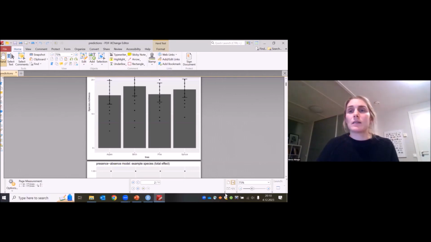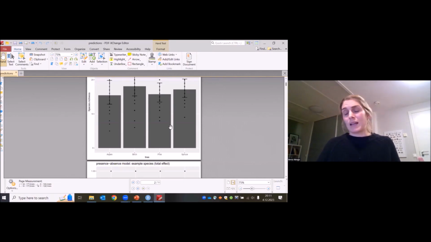But in any case, here there are some standard outputs that I think provide a very good starting point to check some results that may be interesting for you. And of course, HMSC also makes species level parameter estimates, so we can look at the very same predictions for every species in our data. So here we have 81 species that we included in the analysis.